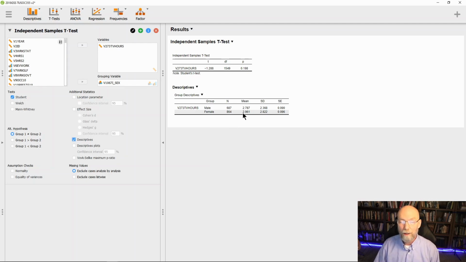And so now I can see that for the men, the average was 2.8, and the average for women was 2.9, and the average spread around that mean for men was 2.4 hours of television watching, and for women it was 2.8. All right, and then I say, but what about the effect size? I'm going to, as I said before, use Cohen's d, and Cohen's d comes out to a negative 0.066. Now, Cohen's d can be negative or positive, just depending on which mean is subtracted from which mean. The negative and positive don't actually tell you anything necessarily. Don't assume it's a direction of effect.